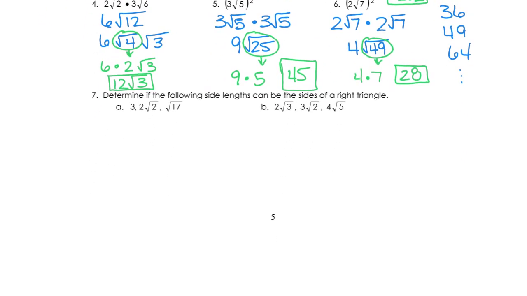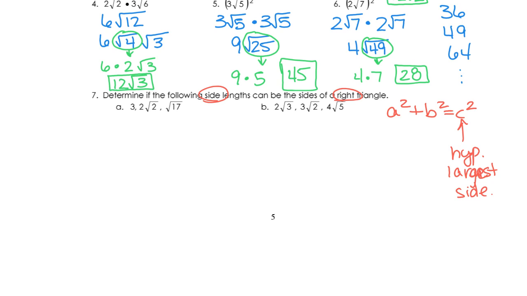Not too bad. All right. Number 7 says determine if the following side lengths can be the sides of a right triangle. Because they said right triangle and they said side lengths, we have to know by now that it's a squared plus b squared equals c squared. When we use the Pythagorean theorem, remember that c is the hypotenuse, and that the hypotenuse is the largest side. When these are in radical form, we don't know which number is the largest side. So we have to type them in our calculator to figure out the decimals of which one's the largest, okay?